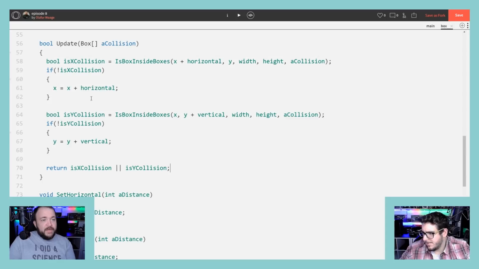Okay. Which means that if update returns false, what does that mean? You're not moving. You've hit something. And if update returns true, you hit something. You don't know where, if it was on X or Y, but it doesn't matter, not right now. So update is going to tell you, of the boxes you just sent in, did you collide with any of them? Yes or no? If this is false, you didn't collide with any of the boxes you sent in. And that also sounds like a nice interface. I have a box, I send in a bunch of boxes, I call update, and it will tell me, did I collide with any of the boxes?